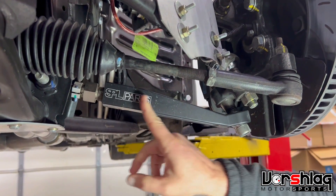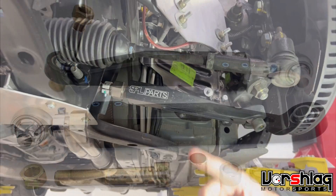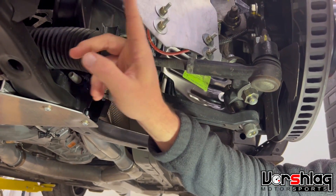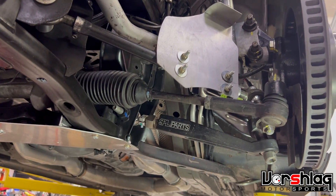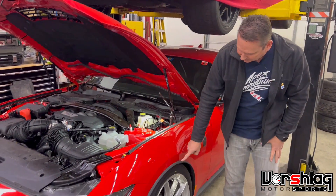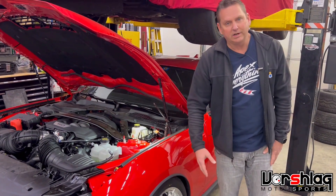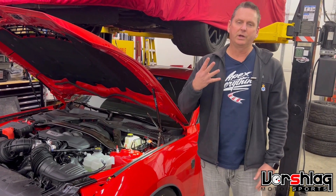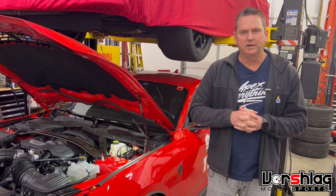If your class allows it, you can also get camber adjustment at the lower control arm, but a lot of classes only allow it at the top or the bottom, or don't allow sphericals. When the class allows it, yes, we'll get camber here as well. This is a two-piece double ball-jointed lower control arm, so we can get caster here as well — it gives us a lot of adjustability. In this class we're running, adjustable arms are not allowed. The other way to get camber is ride height: the lower the car is, the more negative camber it gets. So that's your four places — top, bottom, strut-to-spindle interface, and ride height.